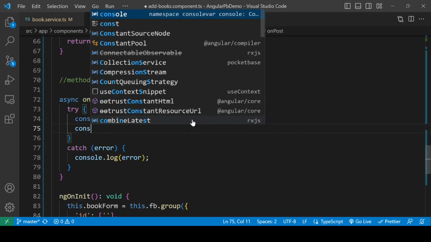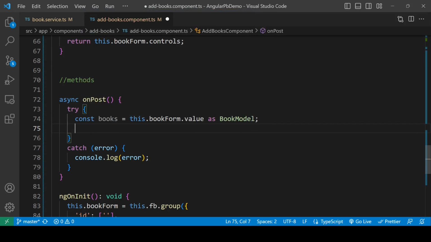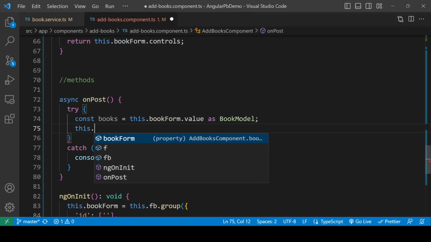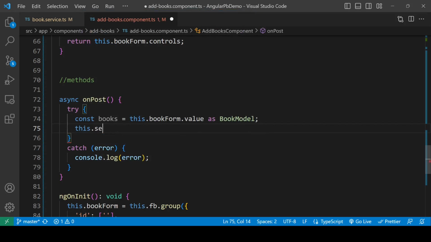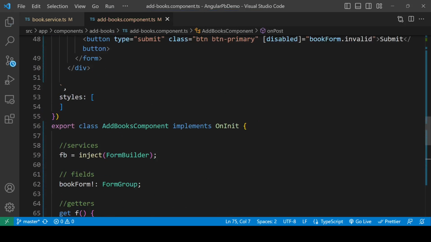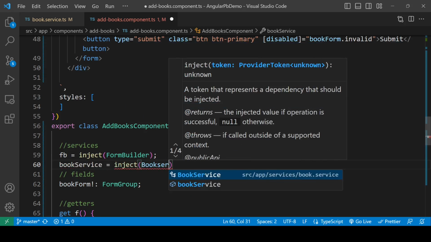And here we'll have something, this dot, oops, so we have to define a service here. So book service equals to inject book service.